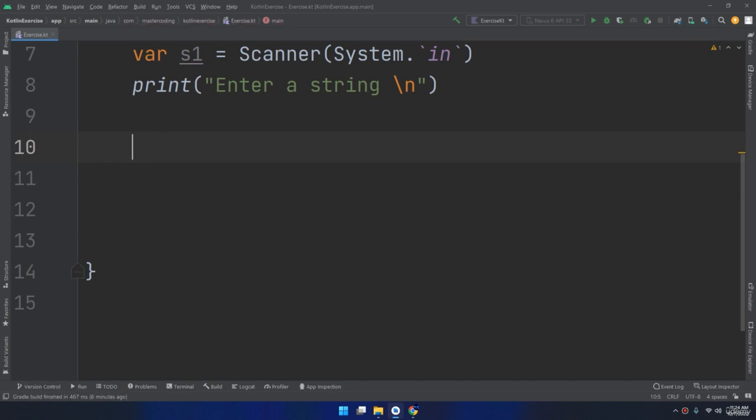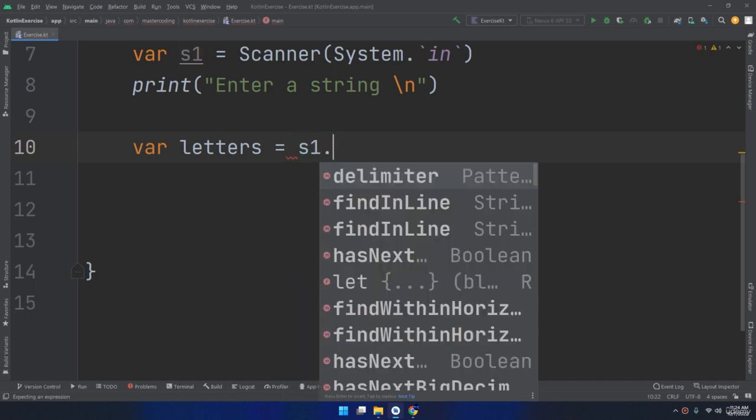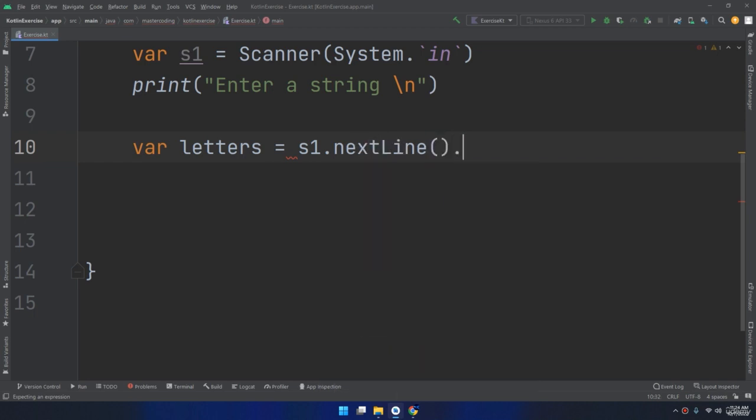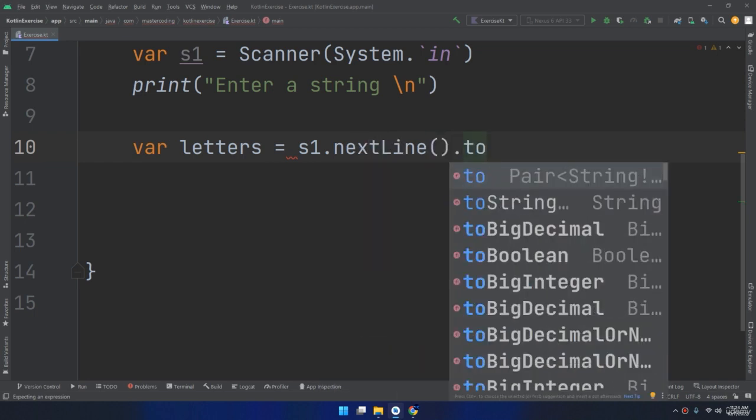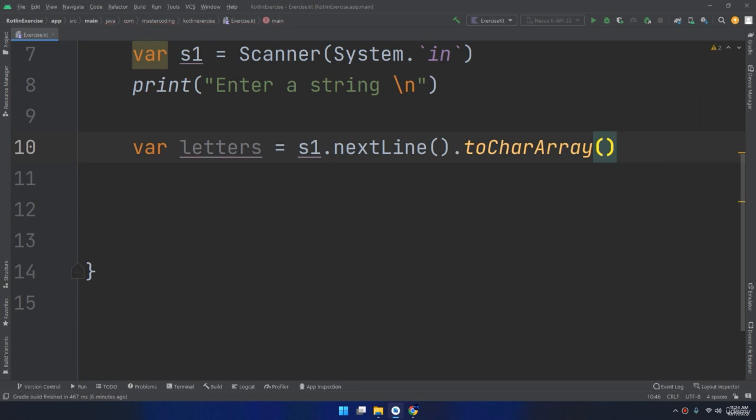character array var letters equal to s1 dot next line dot to char array. I am converting directly the entered text by the user into a char array and storing it inside a variable called letters.